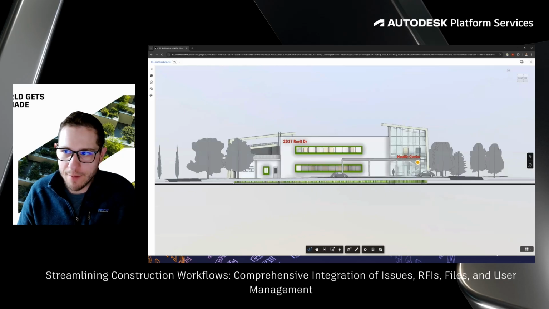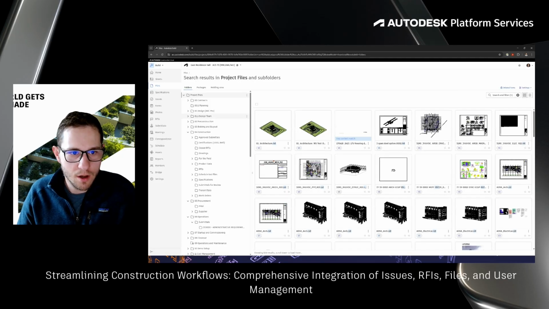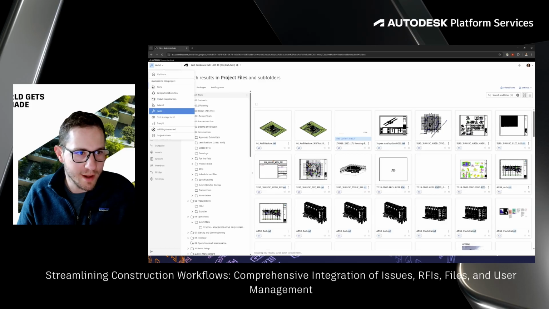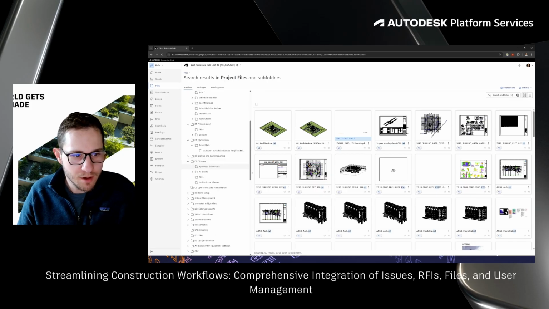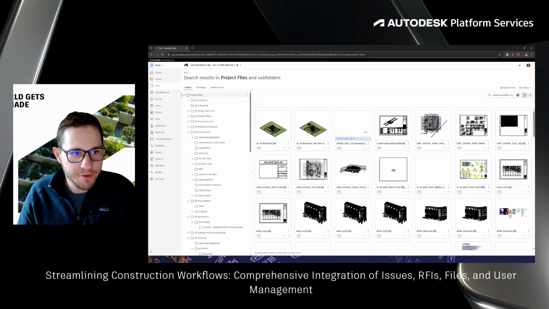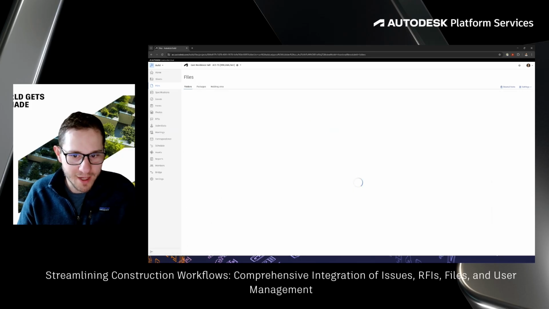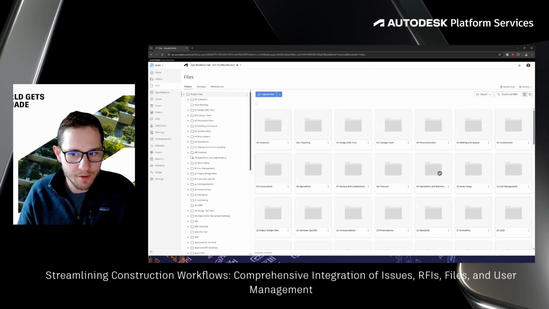But remember, from an API standpoint, when you upload a file into Autodesk Docs or the Files module here, it's effectively stored inside of Docs and then accessible throughout each of the different modules of Autodesk Construction Cloud, whether it's Takeoff, Build, or BIM Collaborate. So again, the API allows you to create these items and work with these items. So if there's a file that a customer uploaded themselves, you're able to get that file from the system and import it into your own platform.